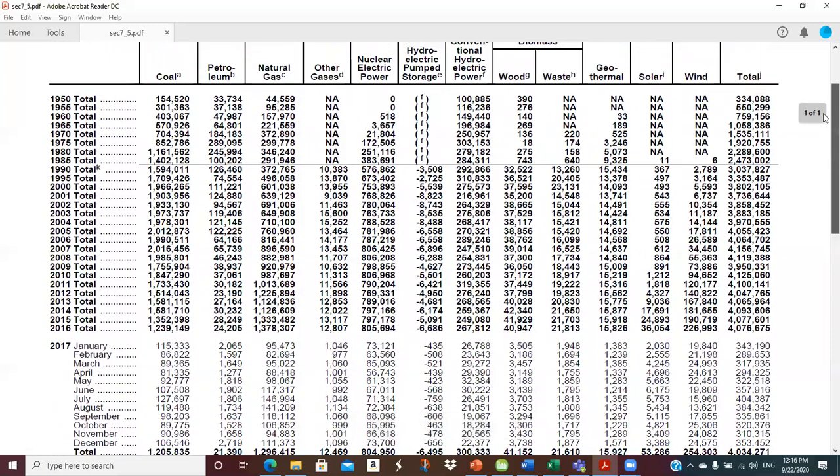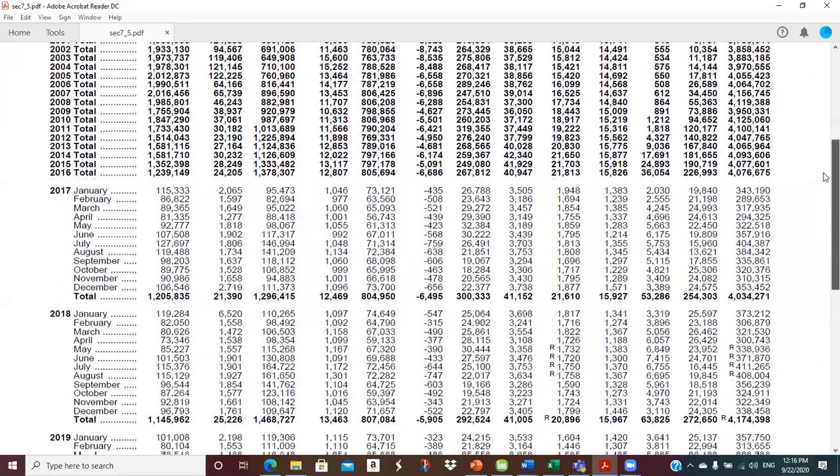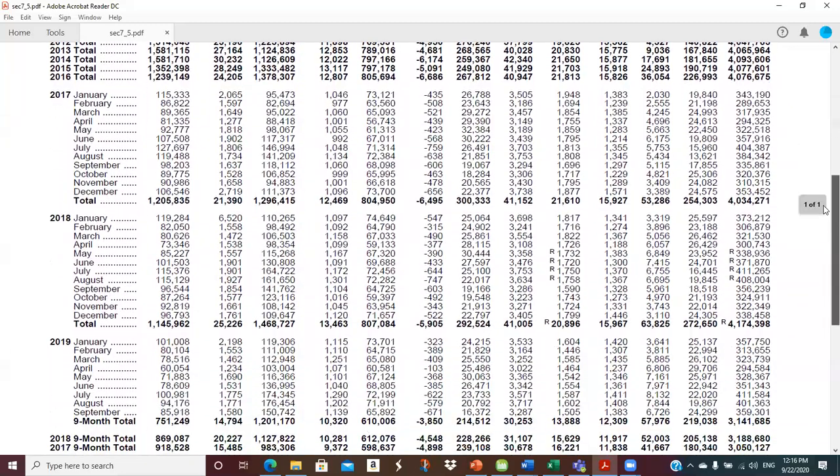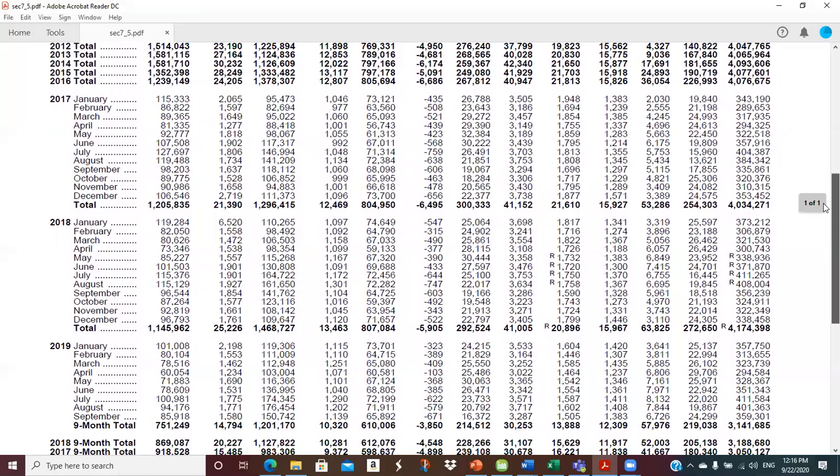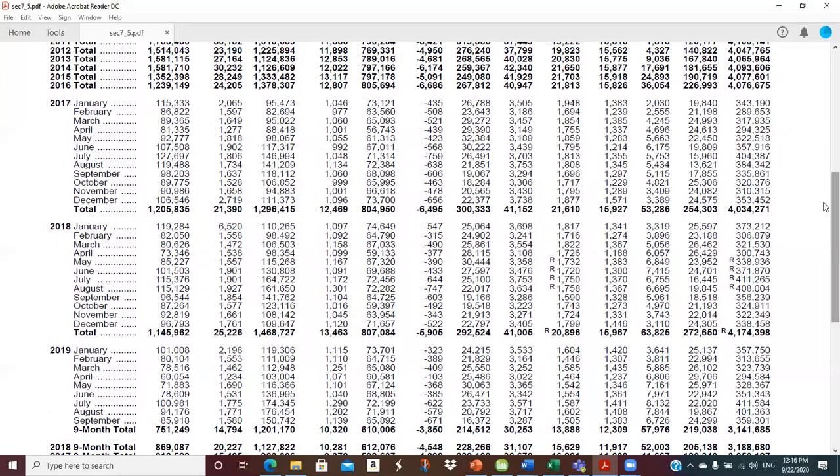And then you can see petroleum. Petroleum's expensive energy, so you don't expect to see a whole lot. The people that generate with petroleum do it because they don't have another choice. And so it tends to be kind of flat. If you can get out of it, you're not going to use it. But sometimes you can't get out of it, so you just bite the bullet and go ahead and burn it.